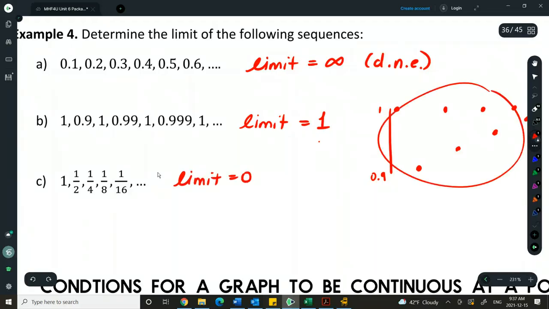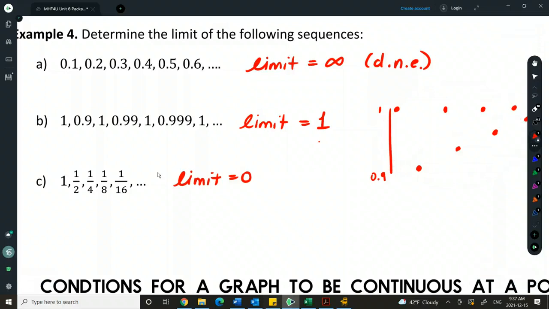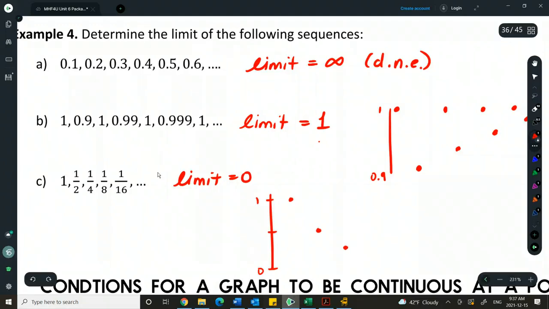This is kind of the same idea as this, right? If I have 1, and then I go down to a half, and then I go down to a quarter, and then I go down to an eighth, right? All of these are going to approach, they're going to get super, super close to 0. They may not ever get to 0, but they're approaching 0, right?